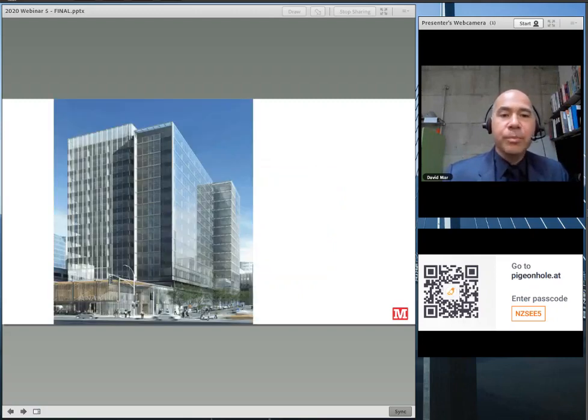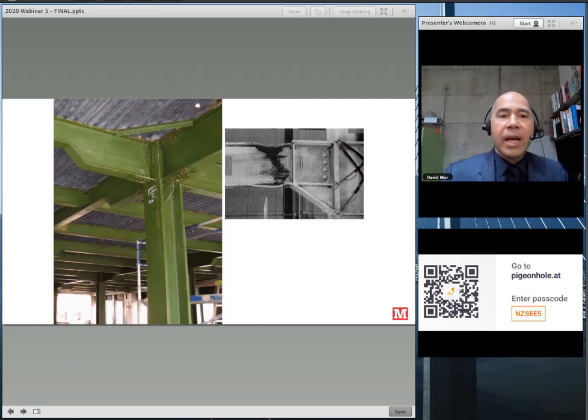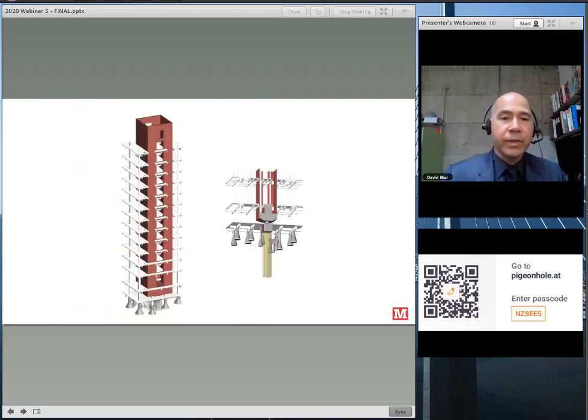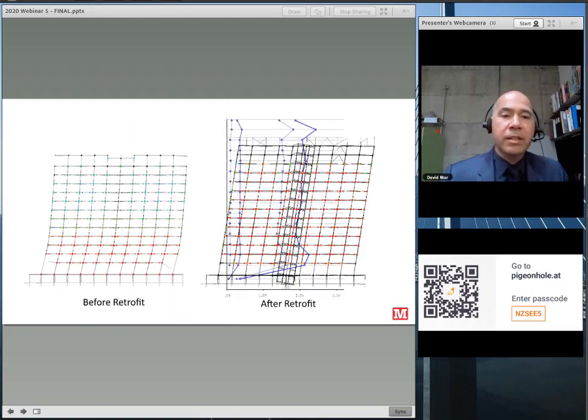So an example is a retrofit of a building. This is a building in downtown San Francisco, and it has a steel moment frame. It's a tough bolted frame, reasonably ductile, but it has a tall first story, and it tends to have a weak first story. And the retrofit was the addition of a central spine, a reinforced concrete spine put on a pin support, which is a base isolator.